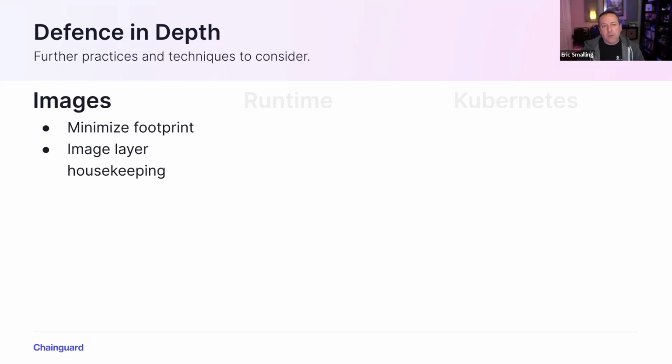But if somebody accidentally were to bind mount in a volume from your host and they could get to wherever your container runtime engine is storing layers, it's still there. It's kind of like a Git repository where everything is there and it's just the deltas between layers, or between commits in Git. Well, between layers in a Docker image, it's just the deltas, right? So the code is still there in the earlier layers. Plus, you're carrying around a bunch of stuff you don't need anyway.